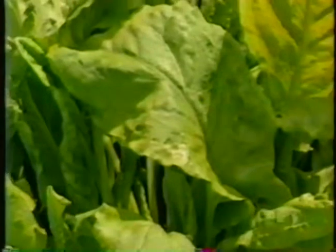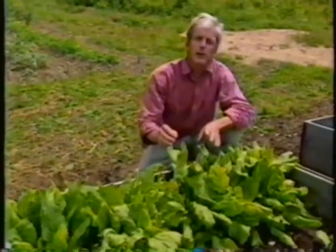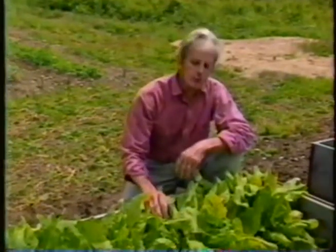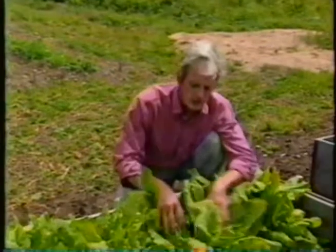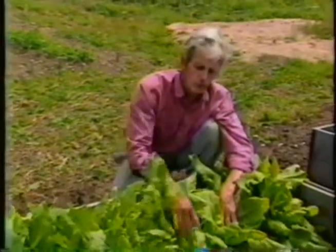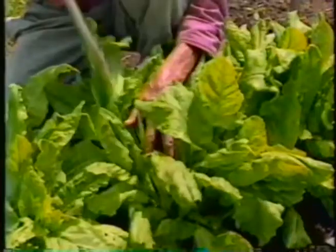You'll find this in the herb section of seed catalogs, often just under the name sorrel or under the variety name 'Belleville.' Once you've planted it, you don't need to plant seeds again because as a perennial, you can divide it just the way you might divide perennial flowers. A plant this size, you could probably get four divisions out of — first cut off the leaves way back so it's not under stress, then take your spade, cut it in four sections, and move them to where you want them. When you divide, some plants may be tastier, prettier, or have nicer-shaped leaves than others, and that's the one you select to move on.